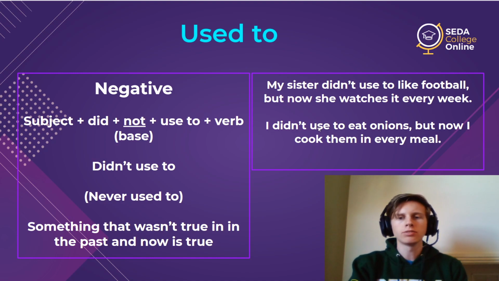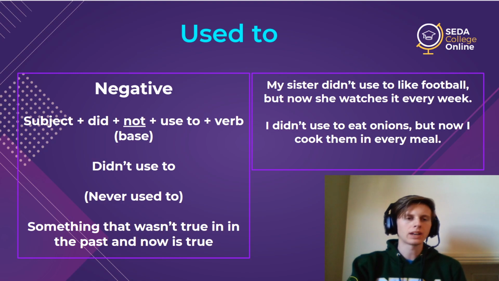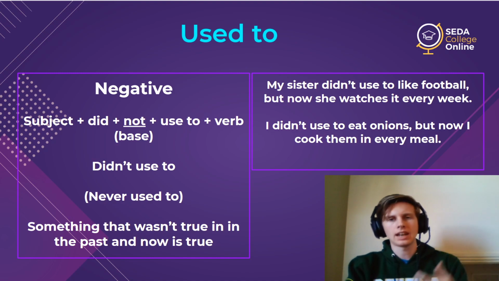Also, be careful that this is now use to, not used to. We do not have a D, so this D is gone because the past tense is did. So just be careful that you remember if we have did, this is infinitive as well. So this is moved to infinitive form. Okay, so those are kind of the major ideas for the meaning of used to. We've got that positive idea of a habit in the past that you don't have now, and the negative idea, the reverse. So a habit that didn't happen in the past that happens now.